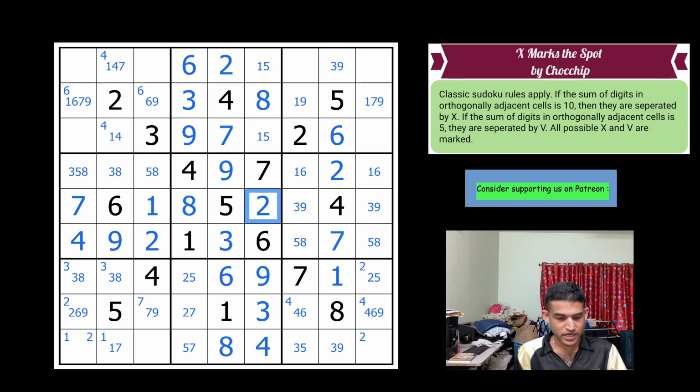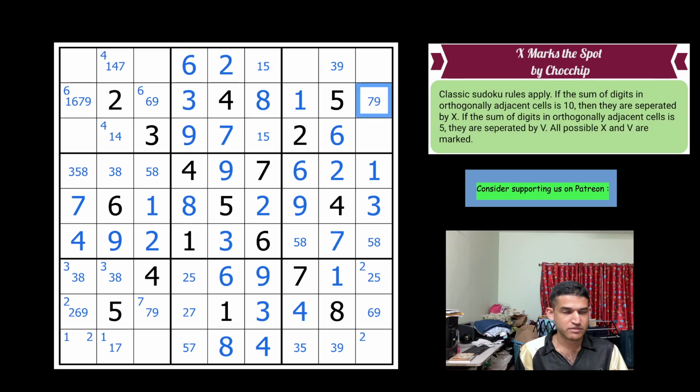So 2 here gives me a 9 here because 2 and 3 would be together. So 9, 3, which means this is a 6, this is a 1. So that gives a 1 here. 6 gives a 4 here. 6, 9 here. This is not 179, 679. This would be 358, no 5, so this is 3 or 8. So 4 in this box has to be here. And 4 now goes here, so this is 17.